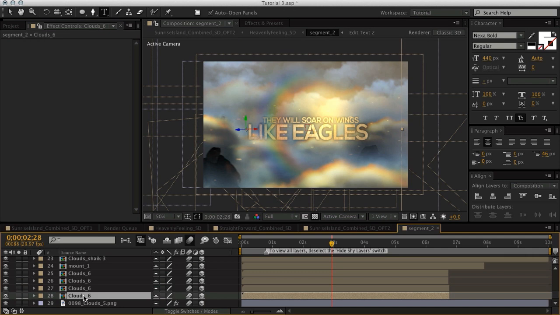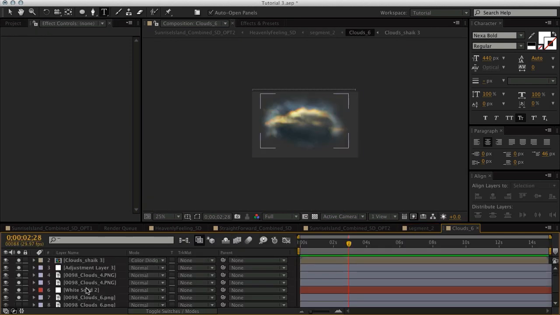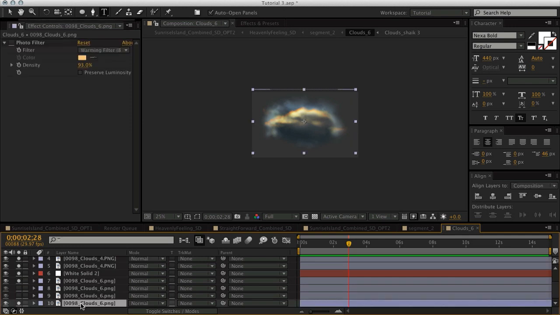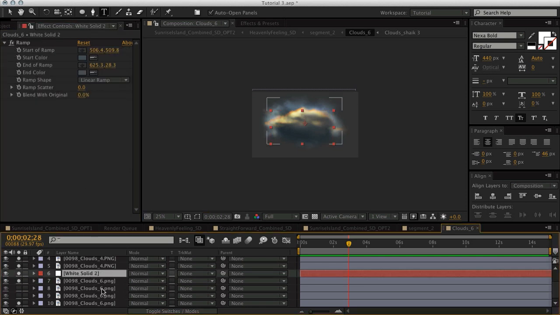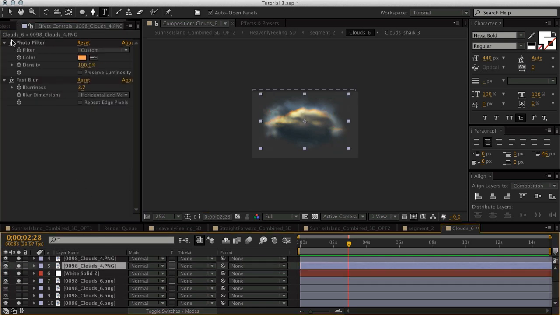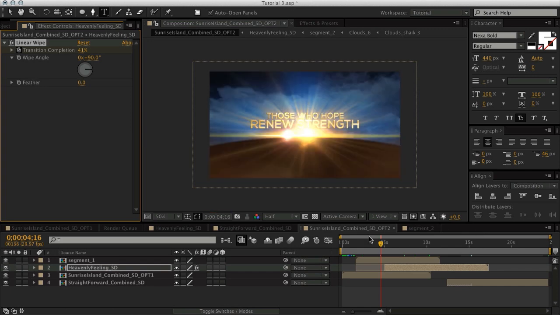So just go inside of any of these Cloud 6 comps. There's a few layers that have some orange going on. You got this photo filter. So just go to any layer that's got the photo filter and turn that off. Turn that off, and there it is. It's gone. So now there's no orange you can see in there. I only had to turn off 2 layers.